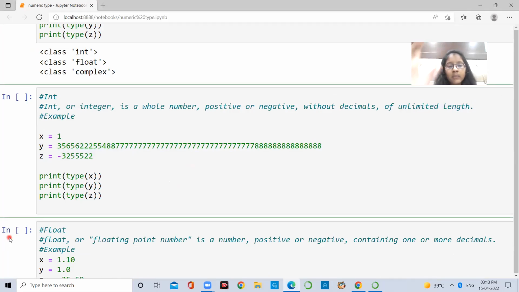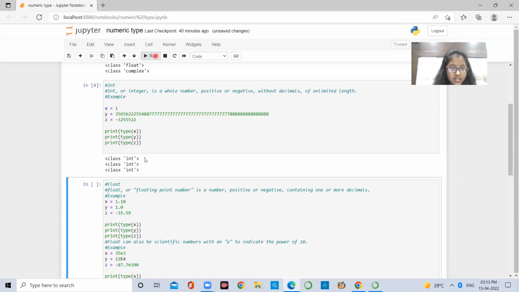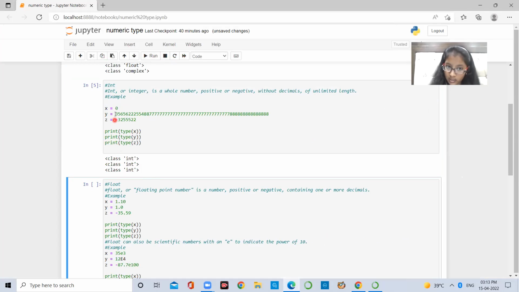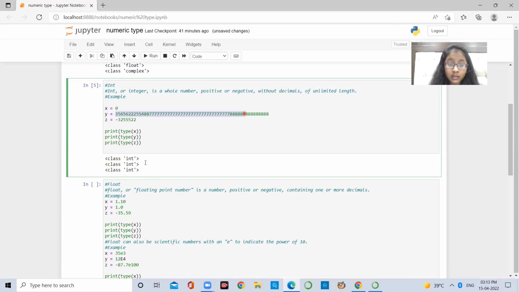It is not only in int but also in float and complex. Clear? Do you all want to see the result of it? See, everything is integer. First is a simple one, that is a whole number. If you create a 0 also, the answer would be that only. See, unlimited length giving the same type, minus sign giving the same type.